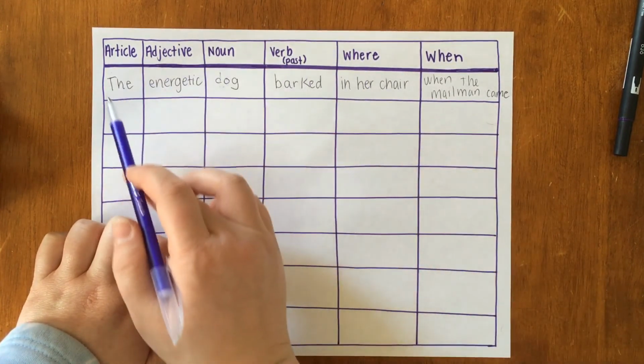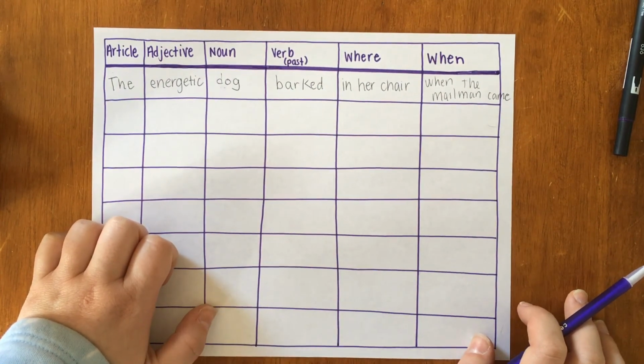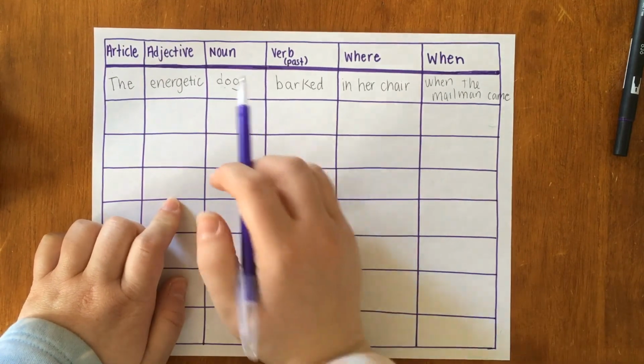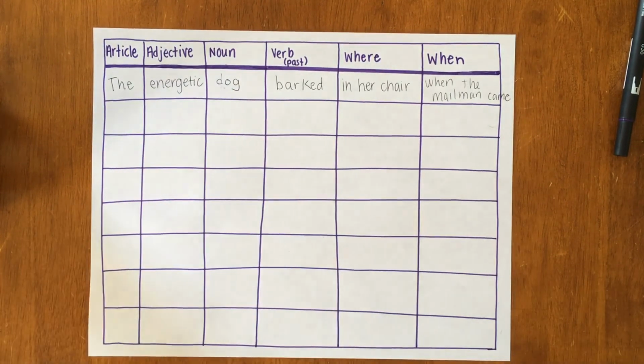You can come up with any kind of sentence that you want using these frames. My only piece of advice is it is easiest if you always start with a noun. You want to know what you're talking about before you start describing it and telling me what it did. You want to pick that noun and you'll have a really solid foundation to your sentence.